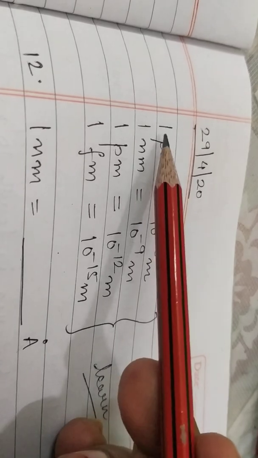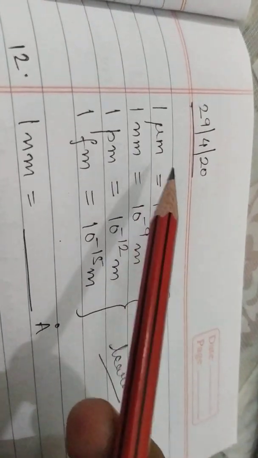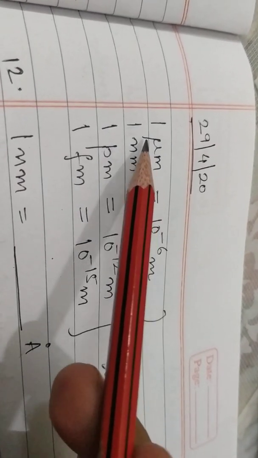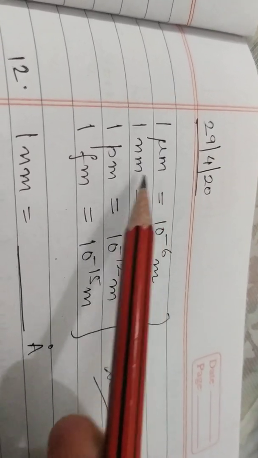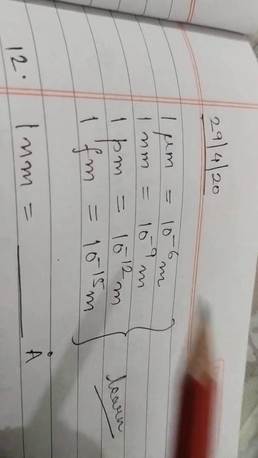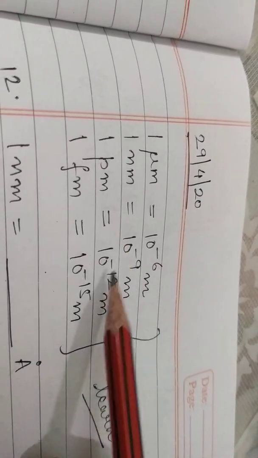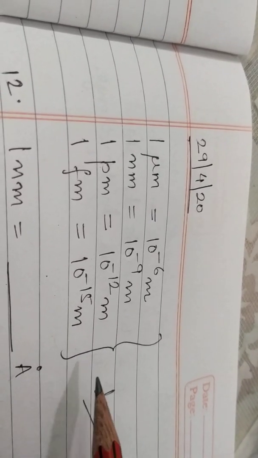Micro, wherever you see this symbol, this is that of micro. You can have this prefix with any unit. Right now we are using it with meter, so I have written it with meter. 1 micrometer is equal to 10 to the power minus 6 meter. These relations I have written over here. You can simply learn them.